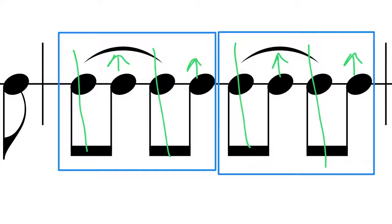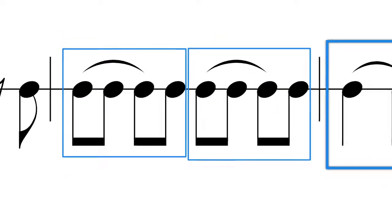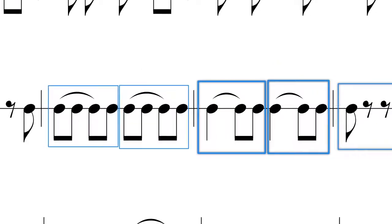We're just showing the same thing in a few different ways, hopefully to help you understand how it all fits together. If we ta and tap this rhythm, it's ta, ta, ta, ta. What we really want to do is look how this fits the rest of the line that we've already talked about.